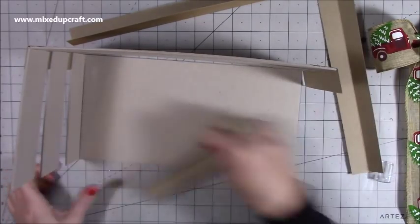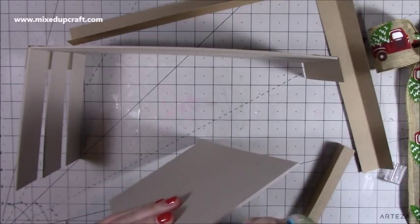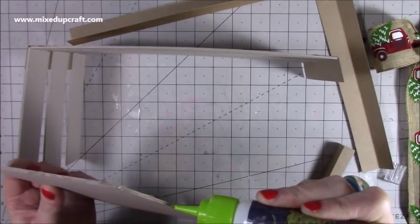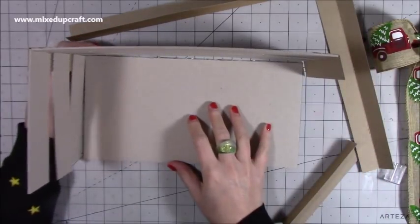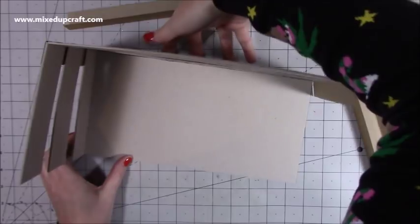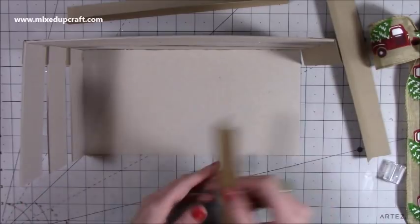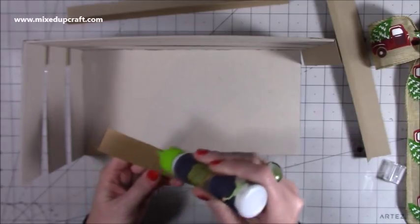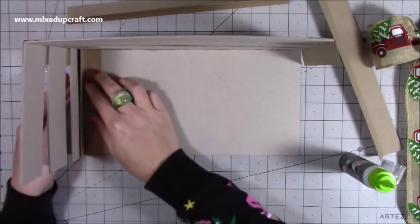So what you want to do first of all is pop a thin layer of glue along this side here and this one. Okay, and then I'm just going to sit that in there and let that grab to it for a minute. Okay, so that is now already stuck to the bottom, but to make sure it stays nice and strong, I'm going to reinforce it with these pieces. So this is one of those 6x2. You want to put glue on both sides and pop that one in there.